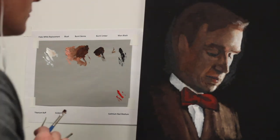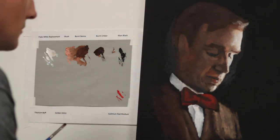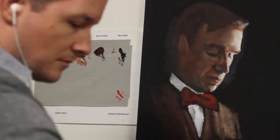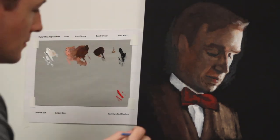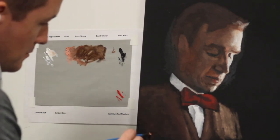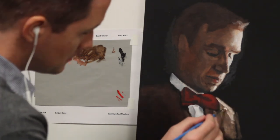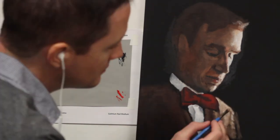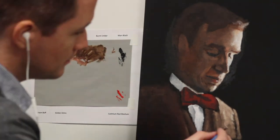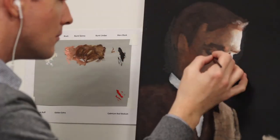You're about to see me make a mistake that happens quite often when you start a painting without an underdrawing. It's tough to see because part of it's off camera, but I'm about to place the book in the wrong spot. I don't realize it until later when I further develop the piece and see that the placement just doesn't work — but it's not a problem. This is oil painting; you can just paint over it. There you see it just over in the corner — I'll paint over it later.